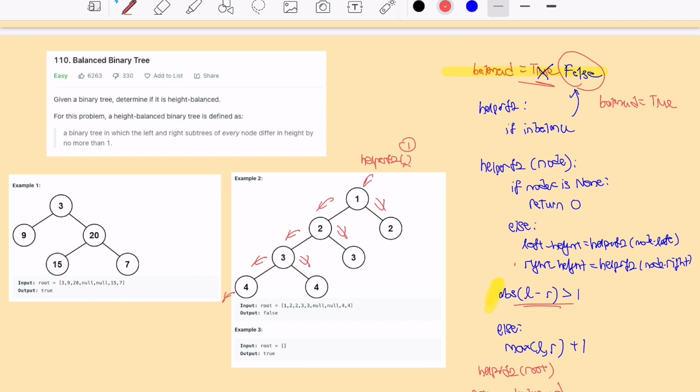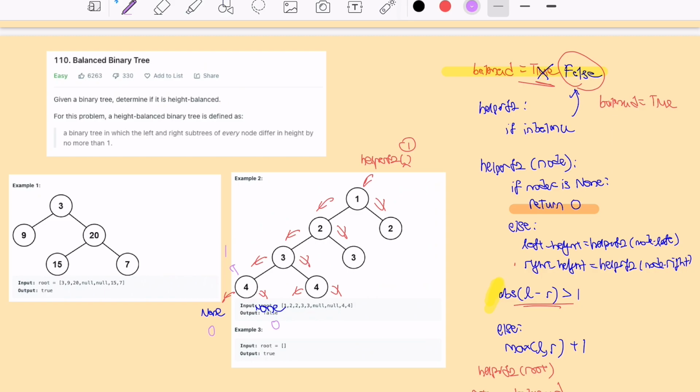Then it still continues to recurse, because at this stage, the 4's children are still not none. So at this point in time, finally I meet the none values right here. So what this will do is that it will return me 0 as expected. So I'll just use another color, so it'll be 0 and 0. Then now I can take a look at 4. Is the absolute difference between these two more than 1? It's not, right, because 0 minus 0 is just 0. So I'll just return max of L, R plus 1. So my 4 right here will have a value of 1.